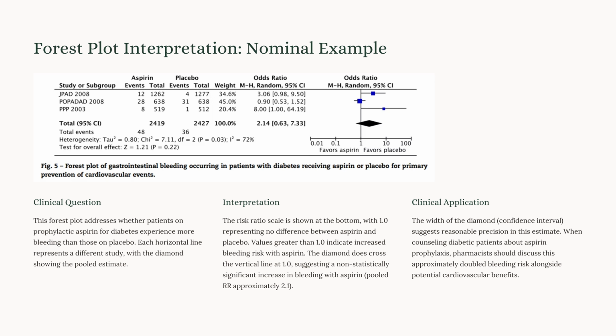We also can see the heterogeneity. The I squared there, that's heterogeneity, is 72%, suggesting that these studies are really different. There's something happening between the studies, and we'd have to look at the extraction table 1, for example, to see maybe the populations are different, maybe the age is different, maybe the sex is different. Something is driving big differences between the studies here that make our pooled estimate less reliable.